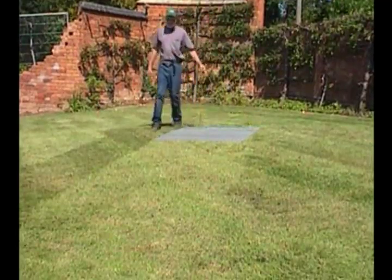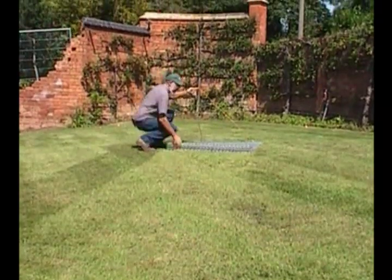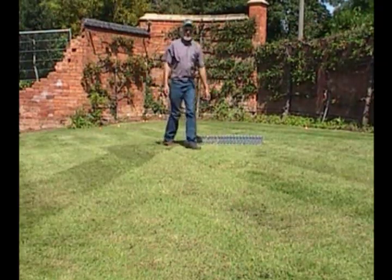The mats do roll up for storage quite nicely. This mat happens to be 4 feet by 6 feet. And it should be stored away so there is no damage.